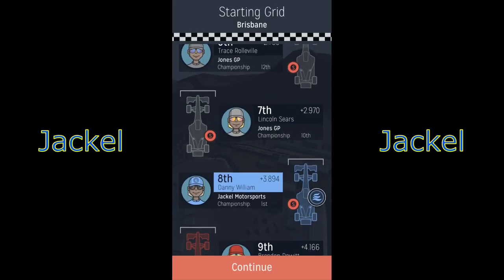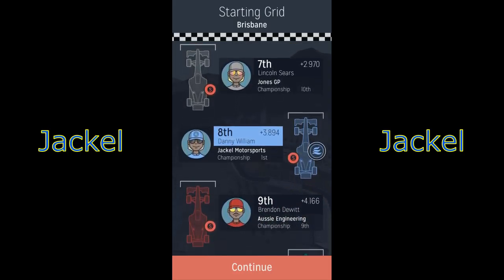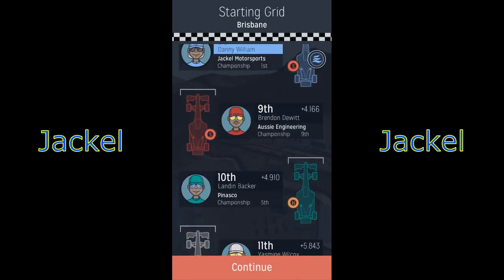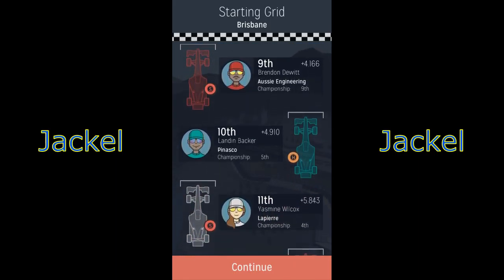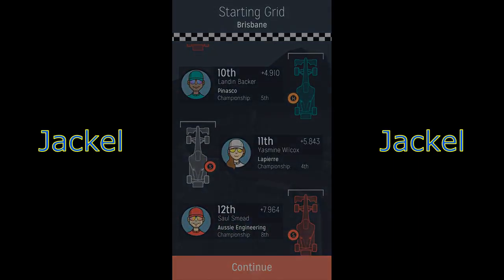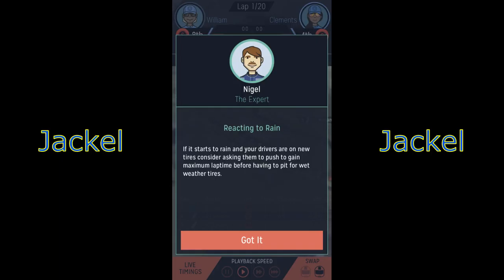All right, we're checking out the grid. Lots of new names here. Beck, Becker, Wilcox, and Sneed. We have a young driver, guys, getting better all the time. I wish we had checked him out before the start of the season. Reacting to rain: if it starts to rain and your drivers are on new tires, consider asking them to push to gain maximum lap time before having to pit for wet tires.